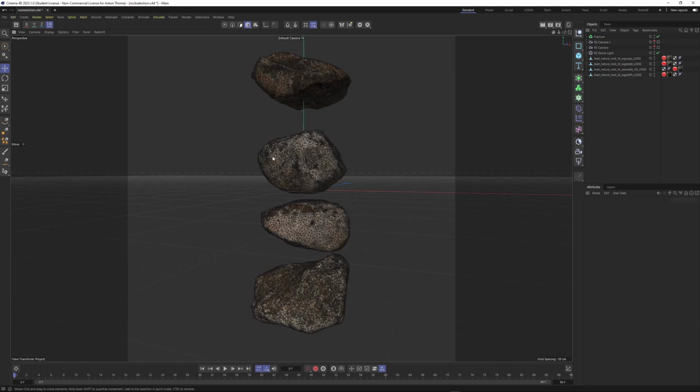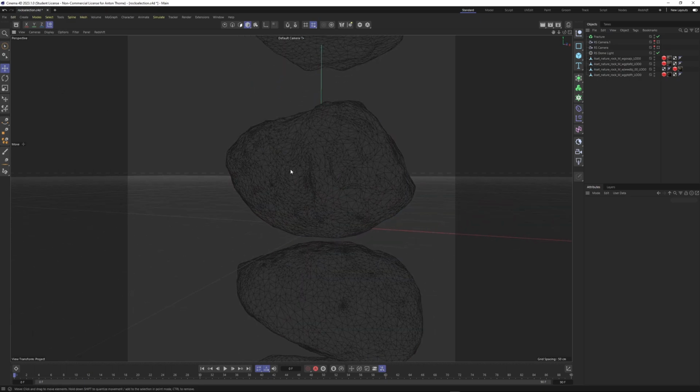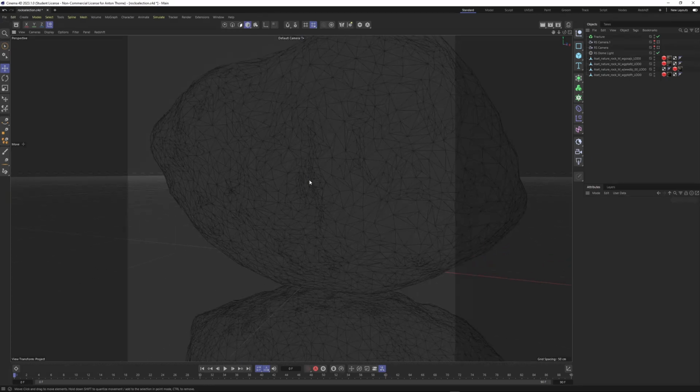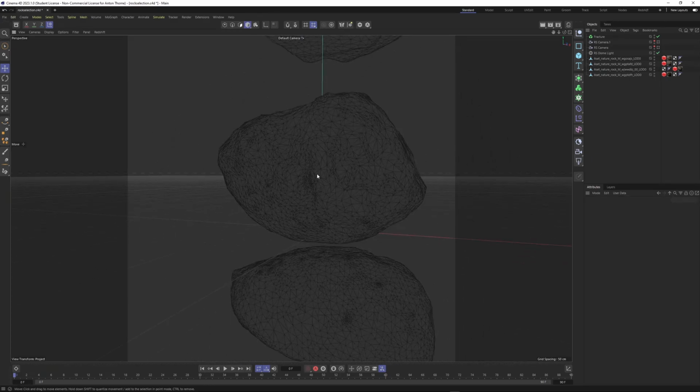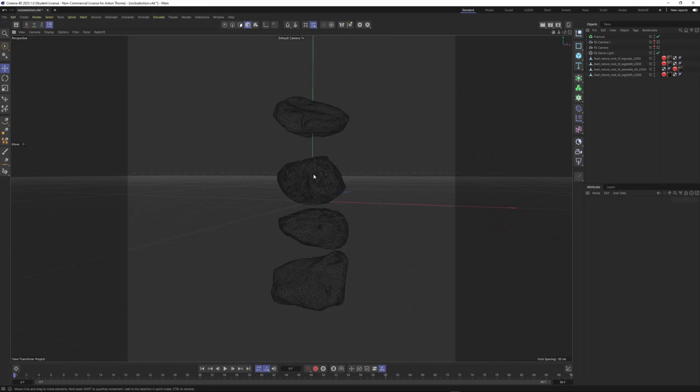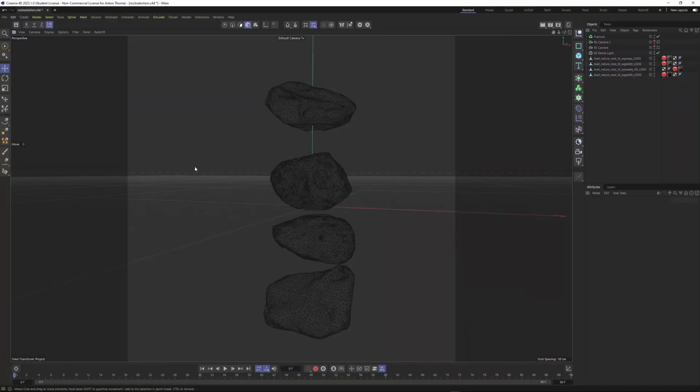So if we take a look at our lines, or maybe go to hidden lines so we can actually see, this is all topologized for us, pretty decent. It's just high poly where it needs to be, and generally this works pretty well. We're working with rigid bodies, so that already tends to be one of the lighter simulations that you can run.